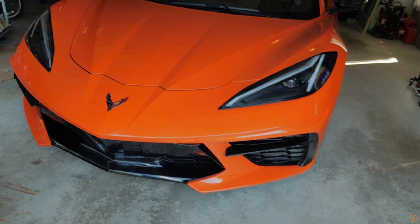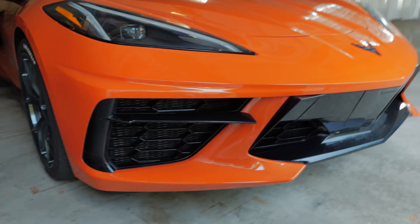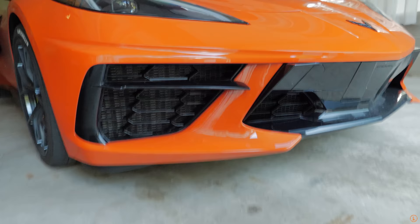Now are we going to show them what we did yesterday? I think we have to. So we cheated a little bit and did part of this install yesterday. Anything look different to you guys? Anything at all? You can probably tell from this angle. Let's go over and check out the other side here.